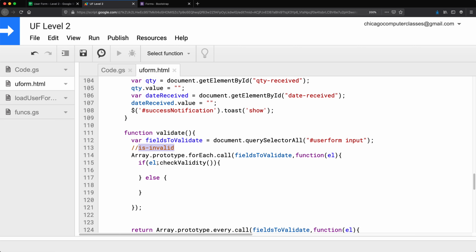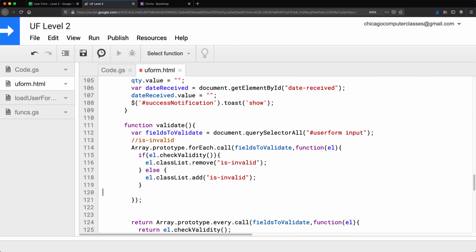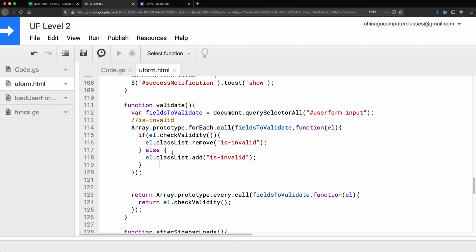So we're going to add it to each element. So since we get this element, el, we should be able to do that by taking that element. And this element has the classList. And to this classList, we can add or remove. In the case it's valid, I want to remove the is-invalid class from that element. Otherwise, if we find out that it's not valid, instead of removing, we want to add that class. So that should pretty much take care of it. So let's save this and take a look.